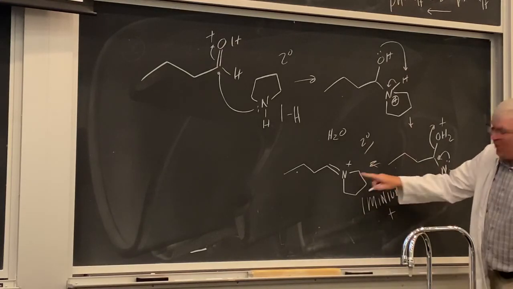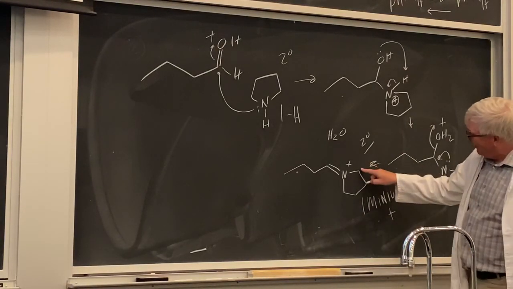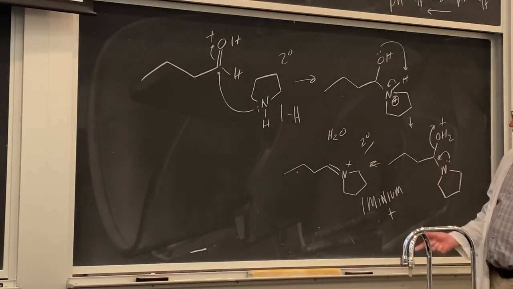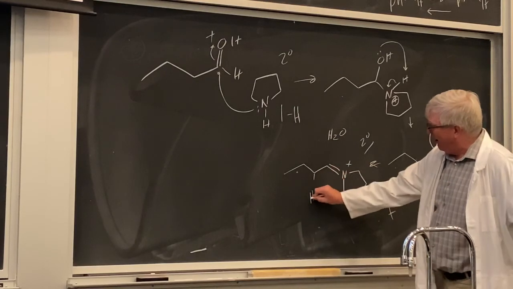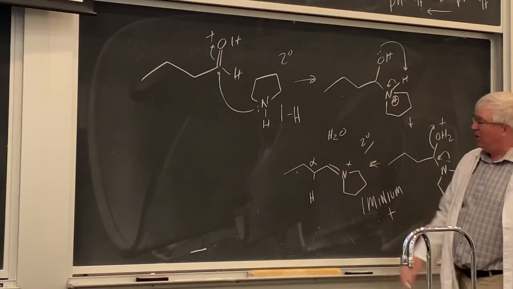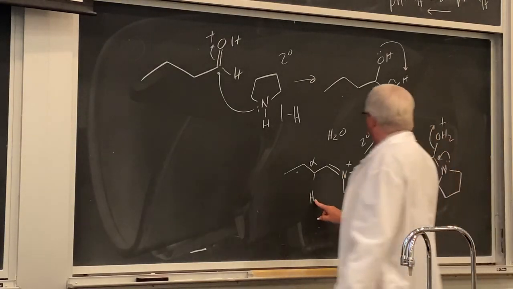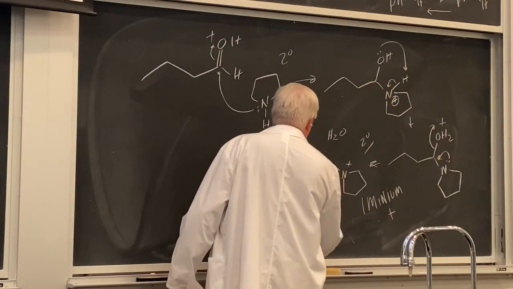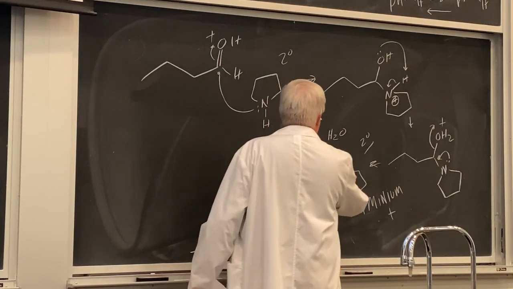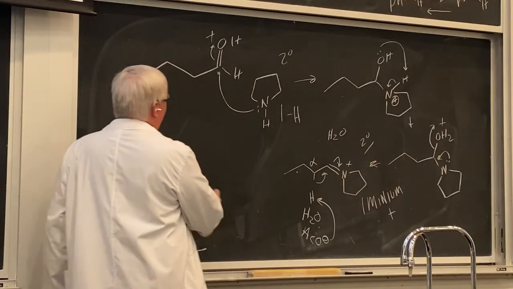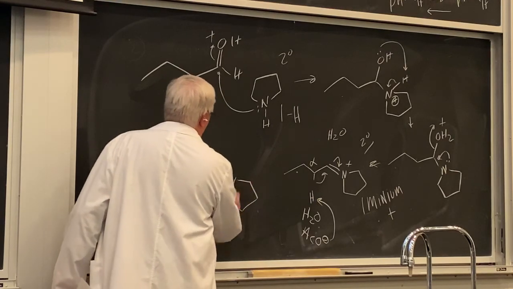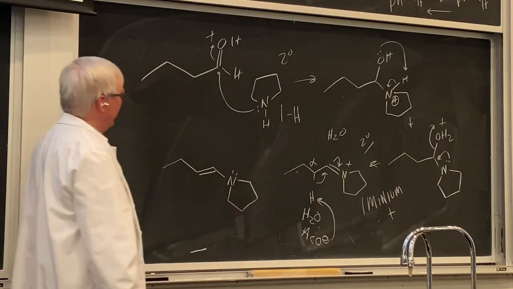So when we get to this point in the mechanism, we can't take that second one off. If we had a primary amine, we could. Where can we take off a proton? Well, it's right here. It's at this alpha position. Here's where the carbonyl was. This is the alpha position of the carbonyl. So we can take off a proton here, and we can use water, or we can use acetate if we're using that weak acid. You see we can push the electrons like that, and that will give us what? The double bond right there, and the lone pair back on there, and the neutral product.